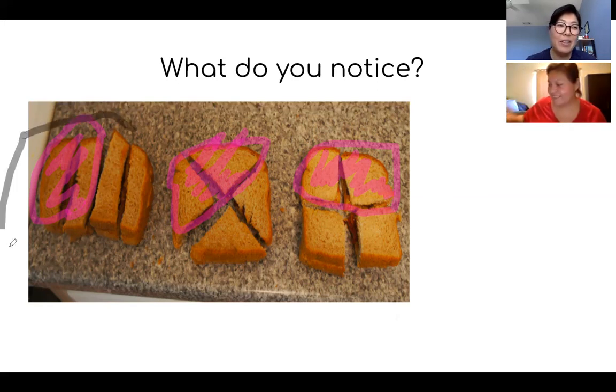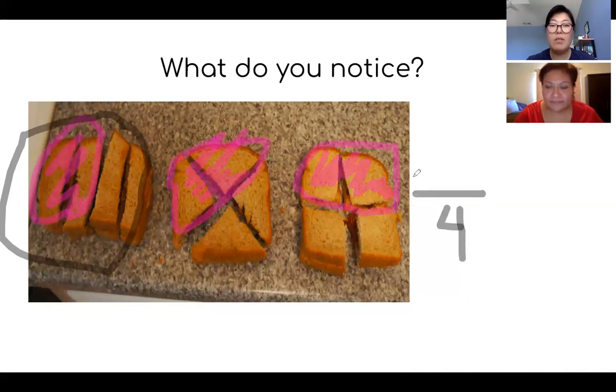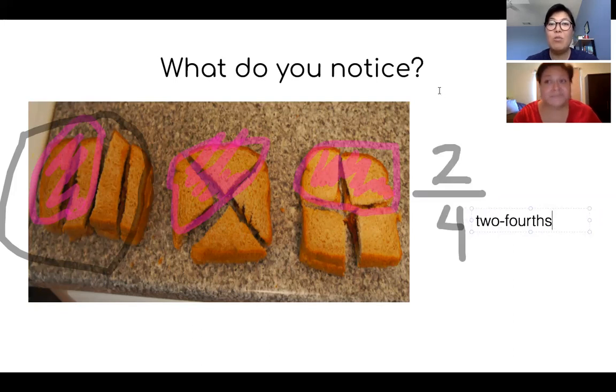So let's look at this bread. We know that there are 4 equal parts, which represents the denominator. And then we draw a line. And then we know 2 were eaten, 2 were missing. So we put 2 for the equal parts that were missing. So this is the same as this sandwich and this sandwich. So we would call this 2/4. So we know that 2/4 of the sandwich were missing, 2/4.